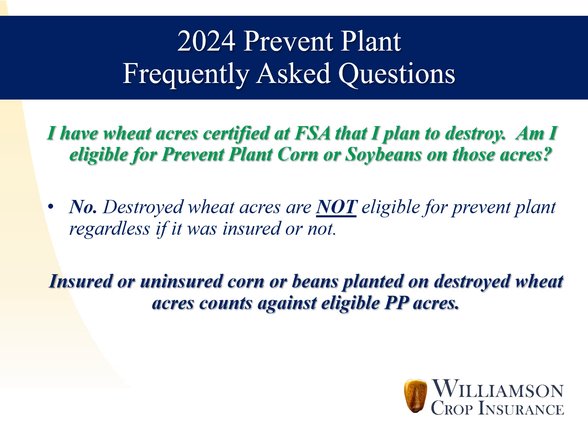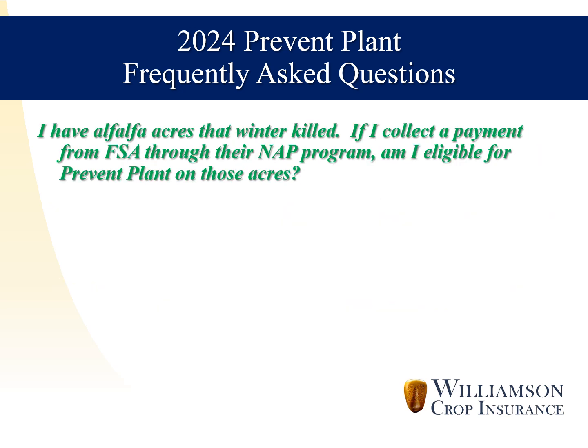Something to talk through that doesn't necessarily go with this, but if you plant corn or soybeans on a destroyed field, so you don't file prevent plant on that field that you destroyed the wheat on, you actually plant the corn, those corn acres, as a reminder, will go against your overall eligible acres of that 500. It'll count against that, even though the wheat you destroyed on it, whether that corn acres is insured or not, it will go against your prevent plant eligibility.